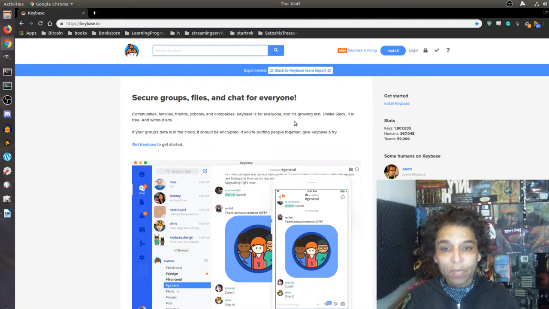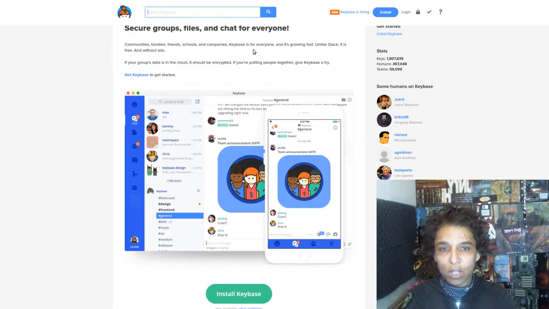So this is Keybase. It's been around, I want to say, almost 4 years now. It basically secures group files and chat for everyone. Think of it as operating in a similar fashion to Slack or Discord, but much of it is encrypted. It started out as invitation only and then eventually expanded to be open to the public. For communities, families, friends, schools and companies, Keybase is for everyone. It's growing fast. Unlike Slack, it's free and without ads. If your group data is in the cloud, it should be encrypted. If you're putting people together, give Keybase a try.